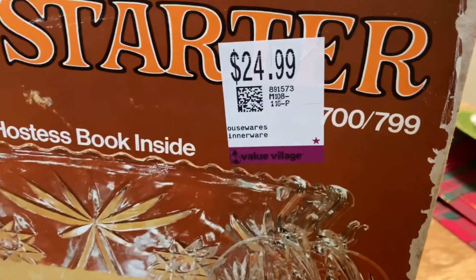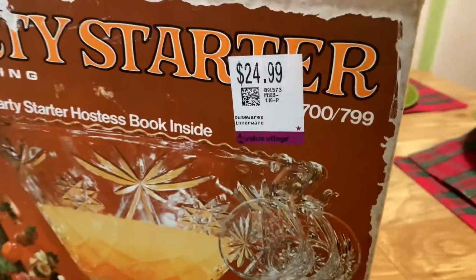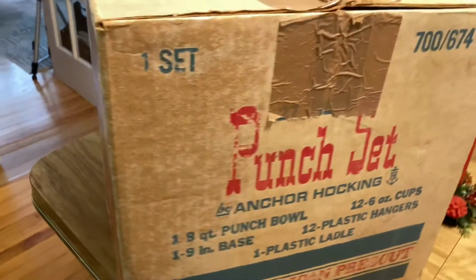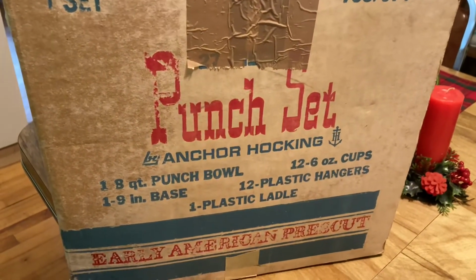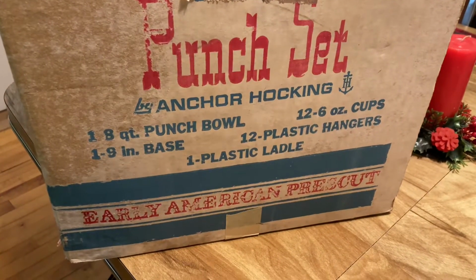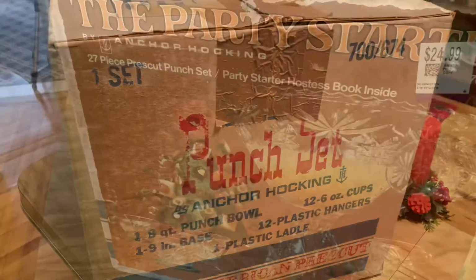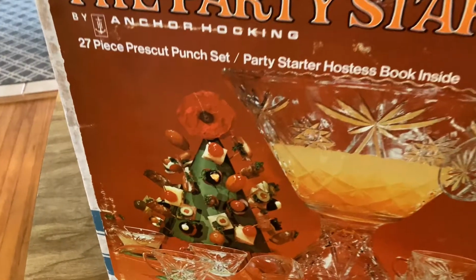Today I'm going to be sharing a vintage punch recipe, and I'm going to be making that in this vintage punch bowl that I bought I think last year. I've never even taken it out of the box before. You can tell it's pretty old. I got it for $25, as you can see on the tag there.